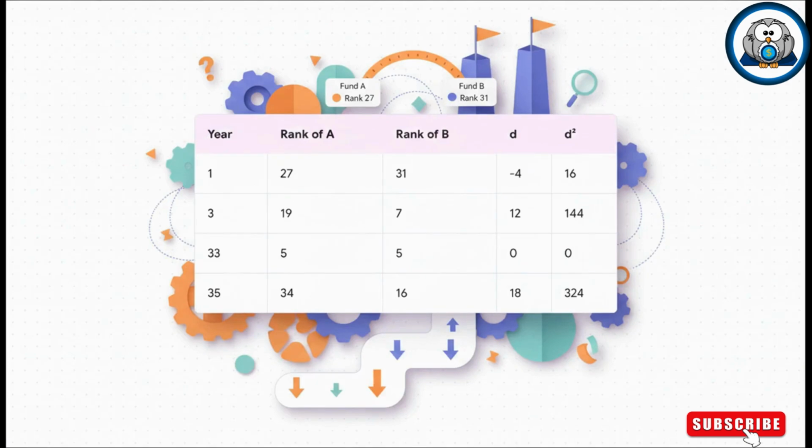See what's happening here? We're not even looking at the raw return numbers anymore, like that 2.453%. Who cares? All that matters now is the relative position. Fund A had the 27th best return that year. Fund B had the 31st. The test is now looking for a relationship between these ranks, not the actual value.